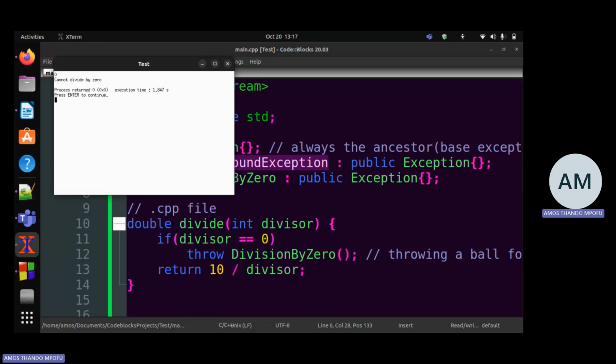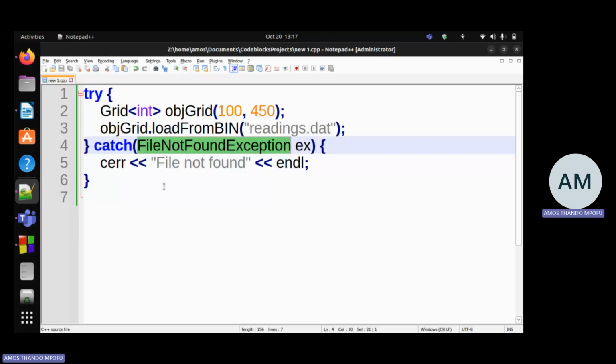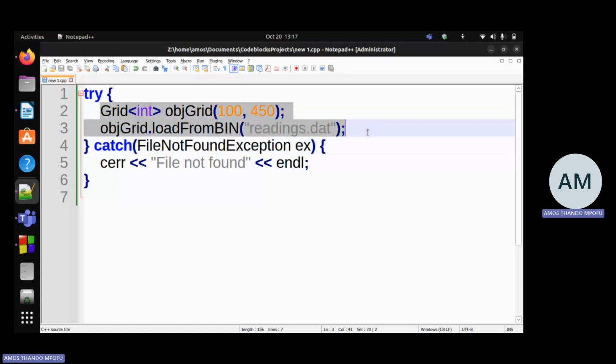Let me just double check something here. Okay, I see. So yeah, this is how you're supposed to answer that question. You put that whole code inside a try, because that code is, in a way, buggy. Let me not say bug.